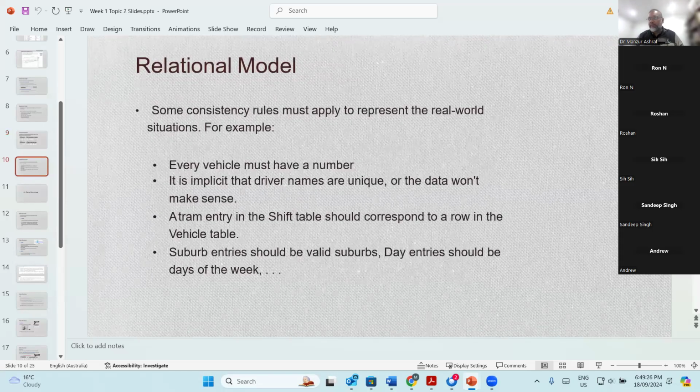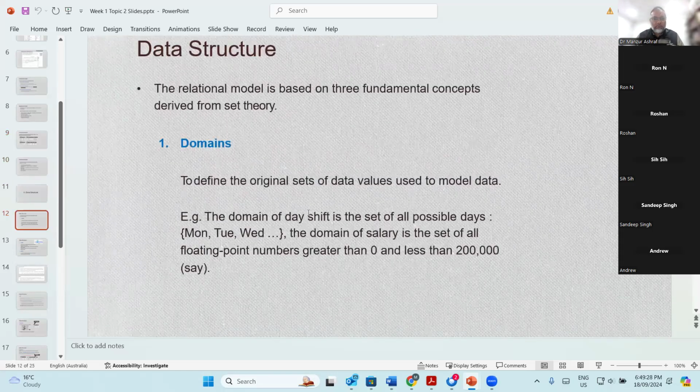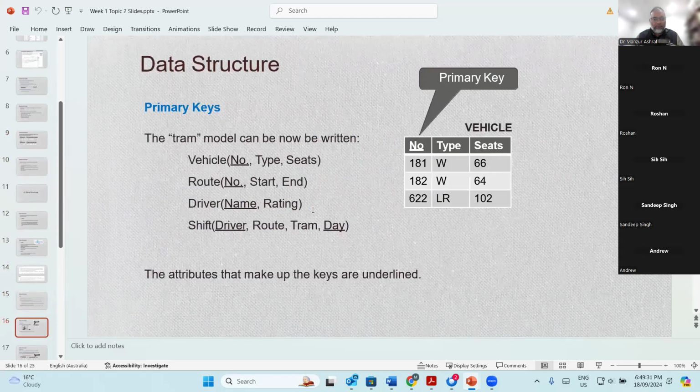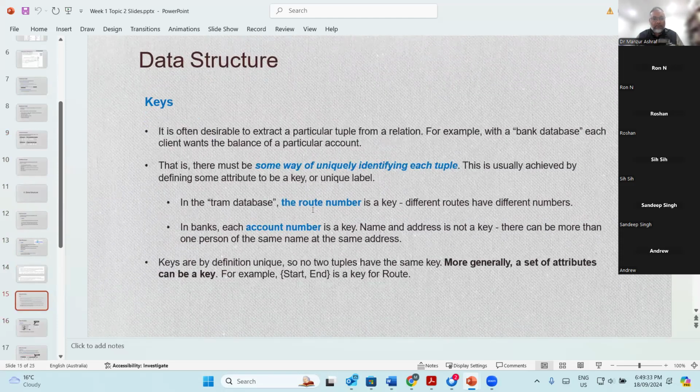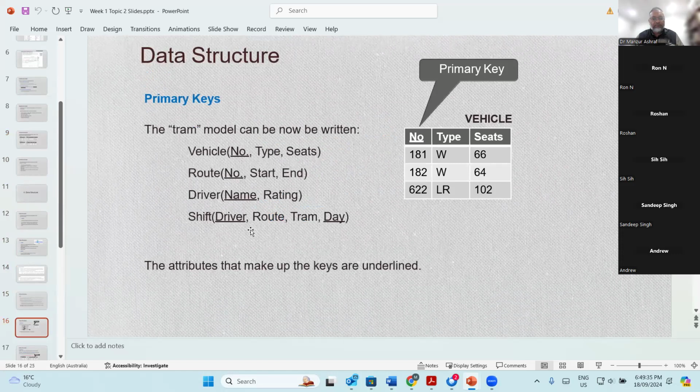Okay, but anyway, we'll look at more of that later on. Now, in terms of data structure here, you can see that vehicle number is a kind of primary key. So the tram model can be written as this: route number is a unique key, driver name.